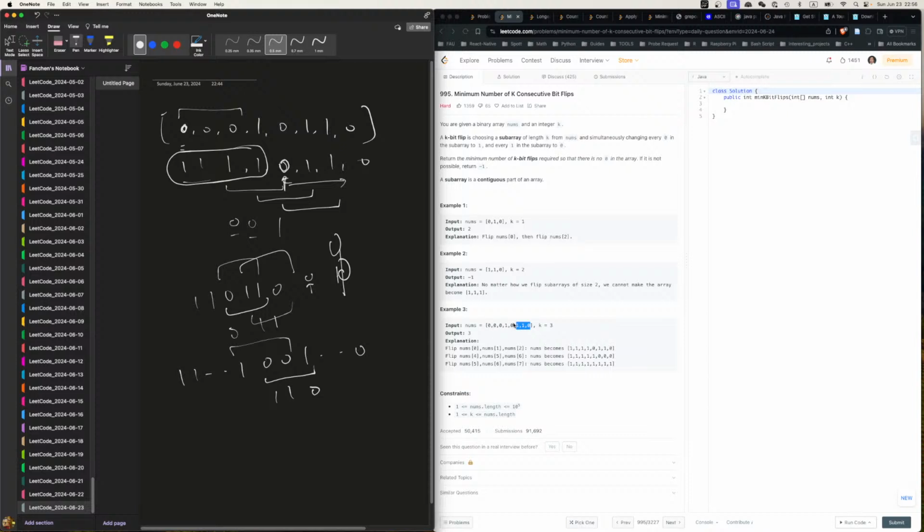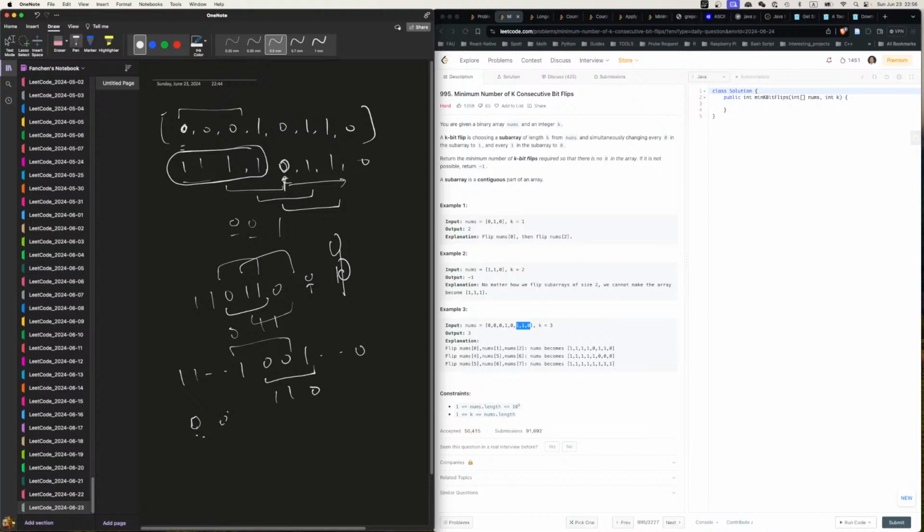So my idea is just go from left to right. We'll flip the first one, we look for the first 0, right, and then we'll flip it, okay, and then the next one will get flipped.